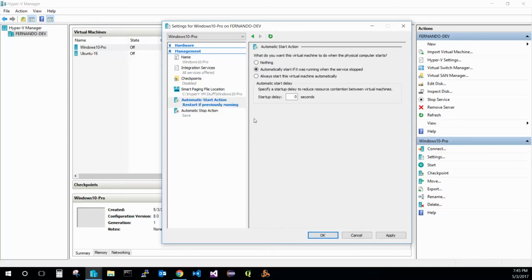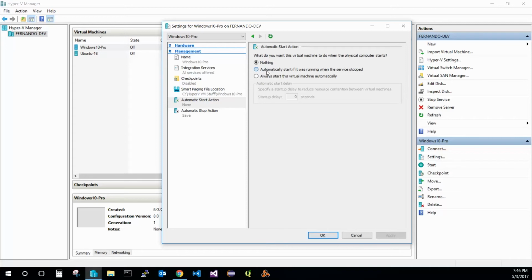I think this is default. I think it's set to automatically start whenever your host machine starts up. I do not like that at all. I could be wrong about this, but if I've got 5 or 6 different virtual machines configured here, and they're all set to start when my host runs, it sounds to me like if each one of them has a gig, I'm out 5 or 6 gigs of RAM as soon as my machine starts. I don't know if that's exactly how it works, but there's really hardly ever a need, at least in my situations, where I need my virtual machine to run right away. You may have a different need.